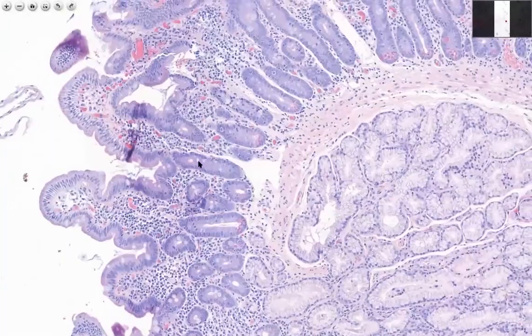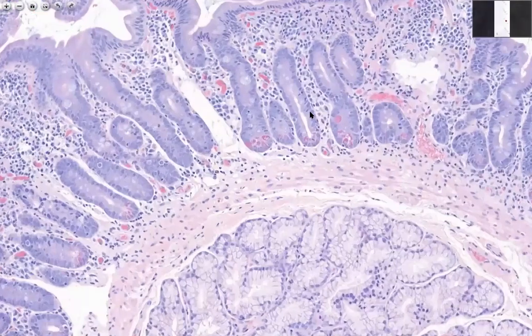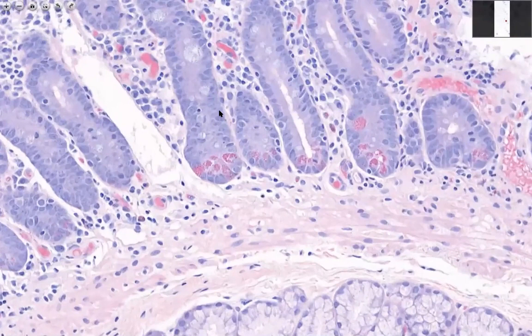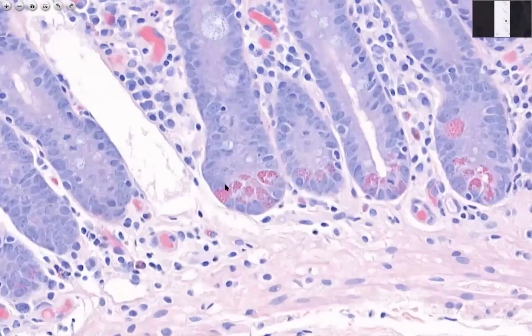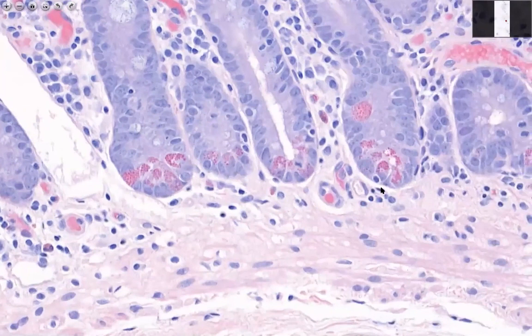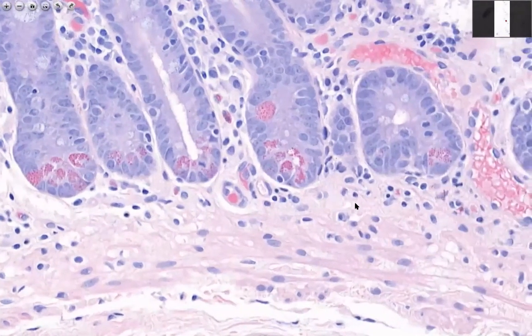And here, this is a nice section because we can see some other types of normal cells in the duodenum. So if you notice these cells with very large reddish granules, these are called Paneth cells, and they are present from the duodenum all the way to the middle of the colon. These secrete antimicrobial substances that help regulate the microbiome of the gut. So you can see these as normal components of the small intestine.